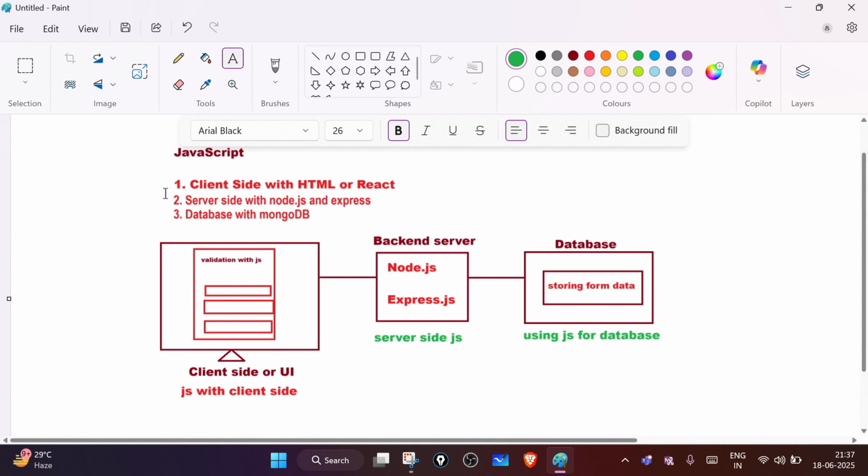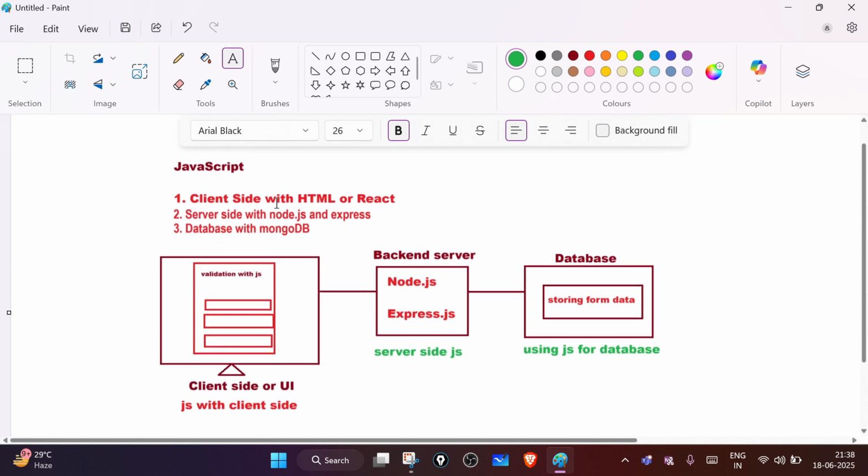Server side means when we are writing the backend with JavaScript. And database means you are storing data permanently into the database, and that time you will use MongoDB. If you are using JavaScript with a database, you can use it. So I hope it is clear to you.